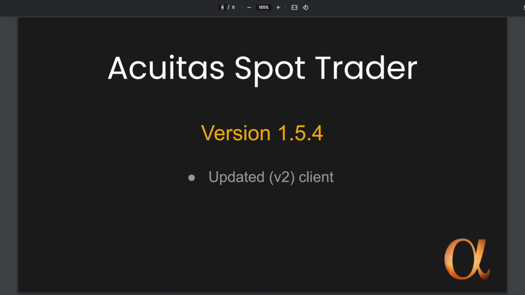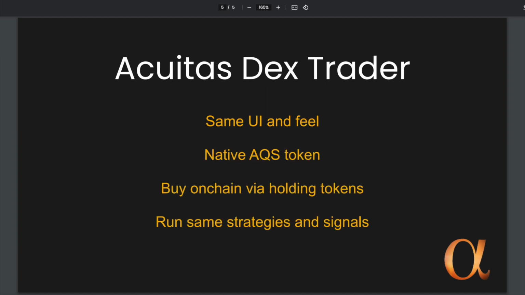And finally, the last thing I want to talk about is the Dex Trader. If we can keep this going this year, keep it on track and funded, and keep the development going, we want to release the DEX Trader hopefully before the end of the year, or sooner. The DEX Trader will have the same UI and feel. We're talking about having a native token: you would hold the token, and then the bot would work. We're also talking about some sort of mechanism where you get staking rewards for holding that token, based on the transaction fees.